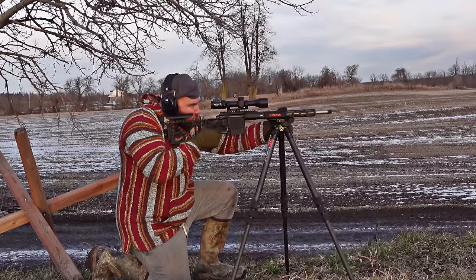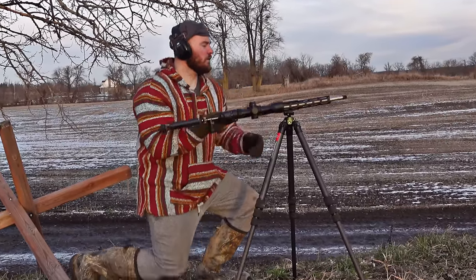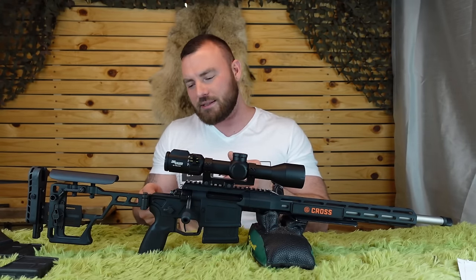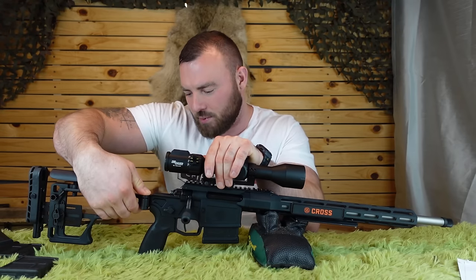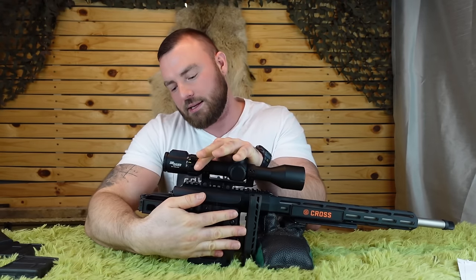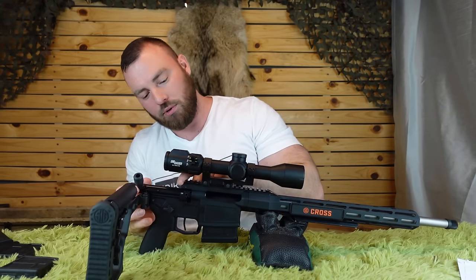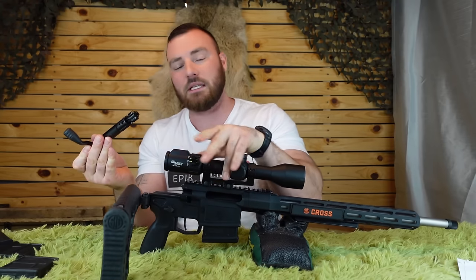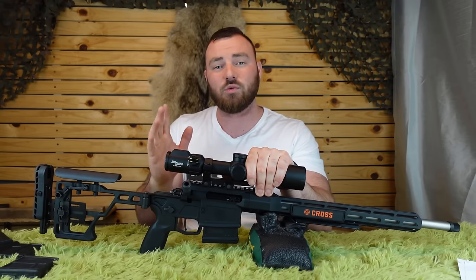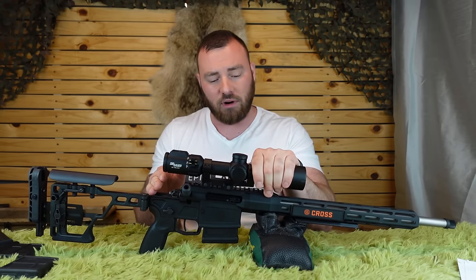The bolt itself is a two-piece bolt design. To access the bolt, you basically fold the stock — you press the button, lift up the rear stock and fold it. If you don't fold it all the way, you'll be able to pull the bolt back; press the button on the back and slide it out. Clipping the rear stock back into place is pretty easy. One thing I noticed right away when I got this rifle is that the screws into the action itself were loose. So if you buy it, tighten all your screws down, probably with blue Loctite.